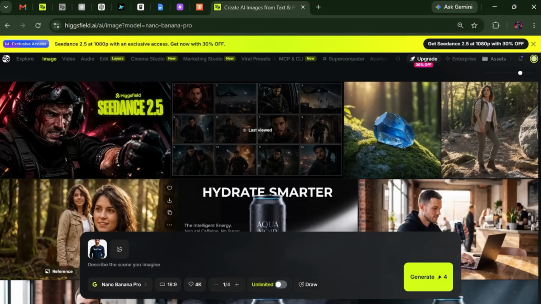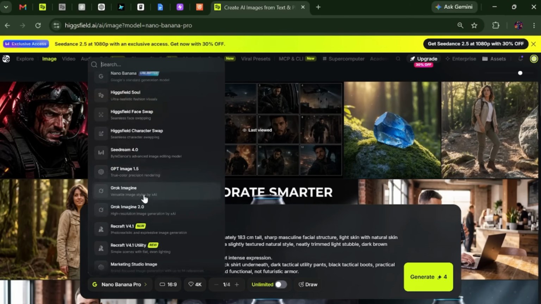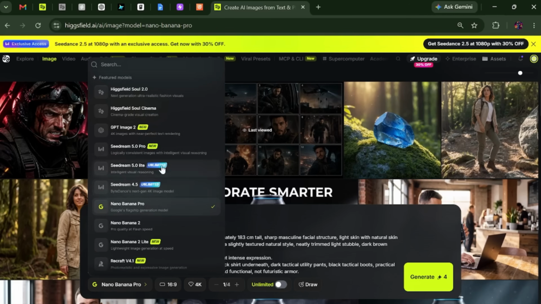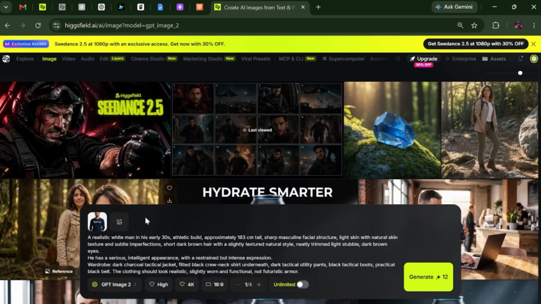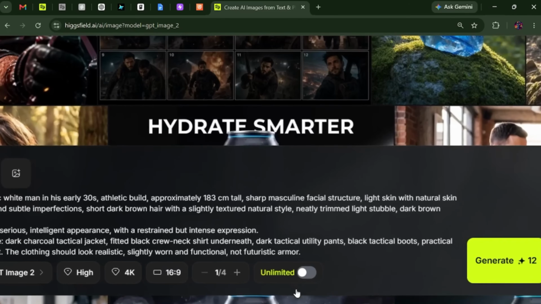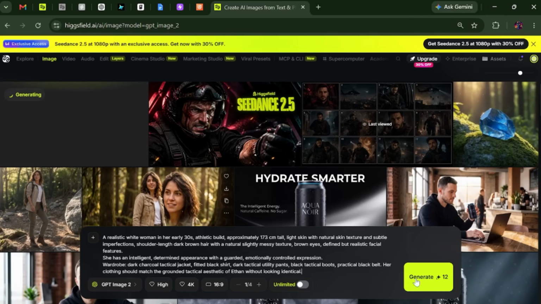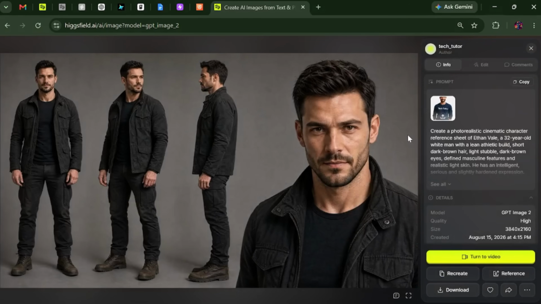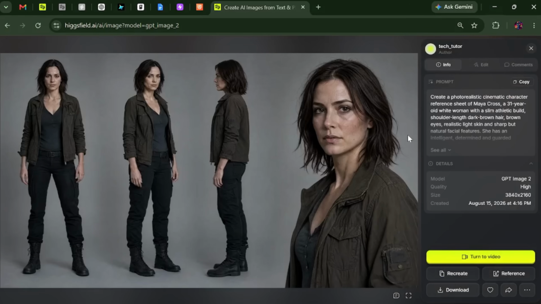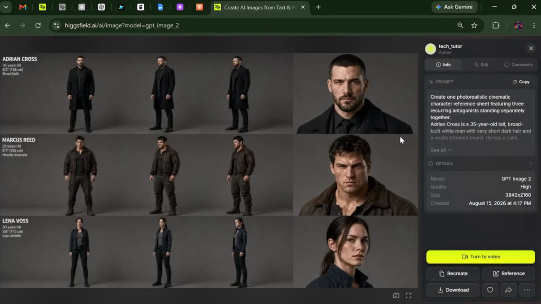Before generating the main character reference sheet, I'll first set my avatar as the image reference and then paste in my prompt. There are several image models available here, but if you've been following me, you'll know that I usually prefer GPT Image 2 because of how accurate and detailed the results are. And if this is your first time here and you don't have enough credits, you can always turn on unlimited mode to generate for free. While that's generating, I'll move on to the second character sheet. To save time, I'll generate the rest of the reference sheets in the background. Okay, so here are all the reference sheets. We have the main character here, his associate Maya, and finally, the villains of the story.